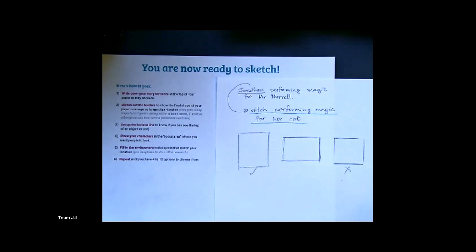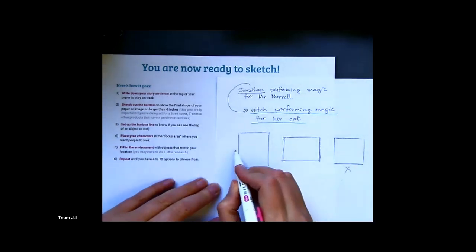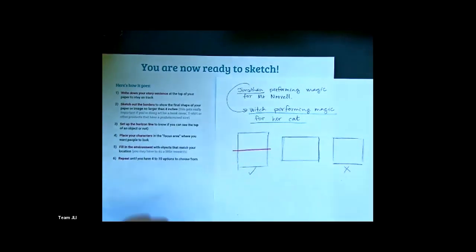Third, we're going to set up a horizon line. Have you done that, Michaela? We're going to do that. Set up a horizon line, meaning anything above this horizon line, you cannot see the top of objects. Anything below the horizon line, you can see the top of objects. If you want to see the top of those rocks, they need to be below the horizon line. If you want to see the bottom of a fish, it's going to be above that horizon line. So let's get my different colored marker, just so that I keep it straight in my mind. And you can plop it right in the middle to start off with.